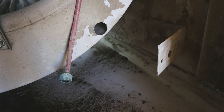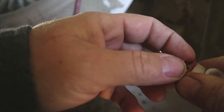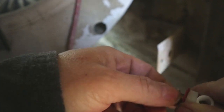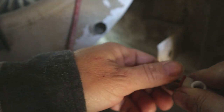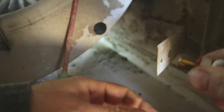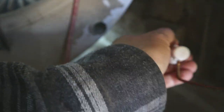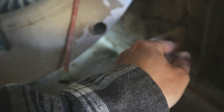Alright, so we're just going to take this bolt off right here. That comes with it. Trying not to lose the pieces. And put this in here.